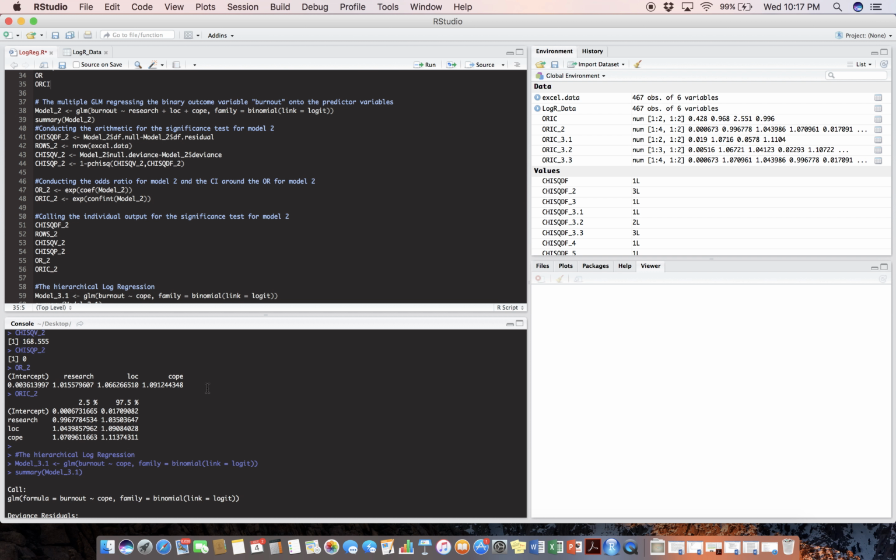And for locus of control, higher scores mean lower locus of control, in other words, lower perceived control for some of these professors. And so lower perceived control, as we would expect, would mean a greater likelihood of burnout.